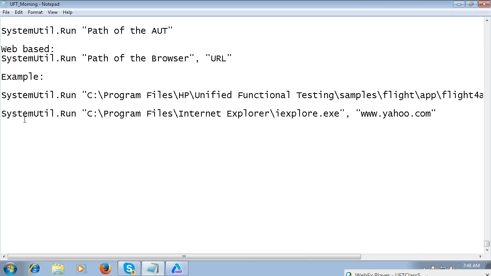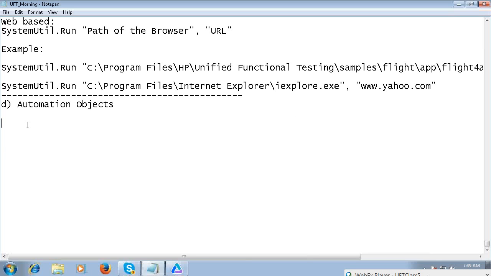See, next, last one. Today only we discussed automation objects. What are automation objects? Automation objects are user-defined objects used to work with drives, folders, files, and databases. See, automation object names are also local. You can use your own names.